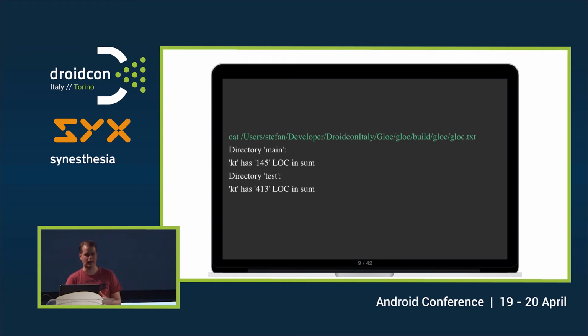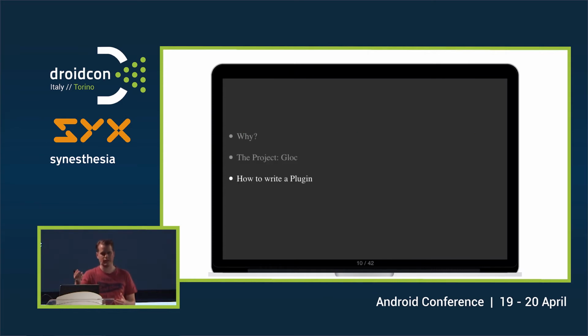So, how have I written that plugin? Well, start with a hierarchy. There is nothing special. It's really the same as we have in Android projects, for example. First, we started with the Gradle boilerplate files, I will say. We have the wrapper files, we have the Gradle directory where the wrapper is defined. And, well, we want to write our Gradle plugin with Gradle. So we have the build Gradle file and the settings Gradle file. And as I said, we use Kotlin in our Gradle files as well, so we have to use the extension KTS there. And where's the source located? Well, just in the main source set, and our tests in the test source set.